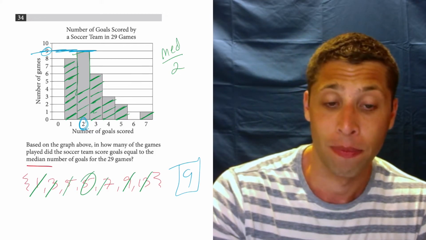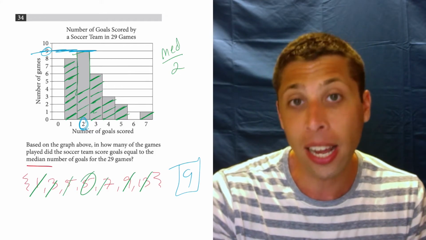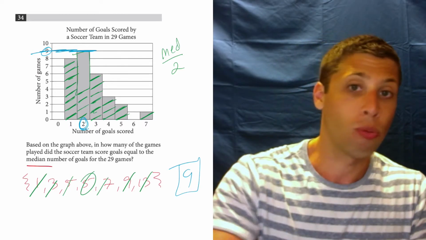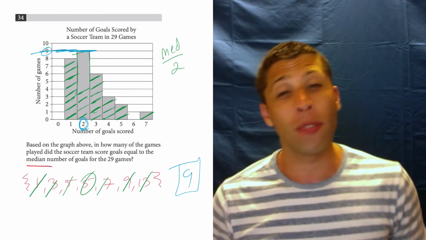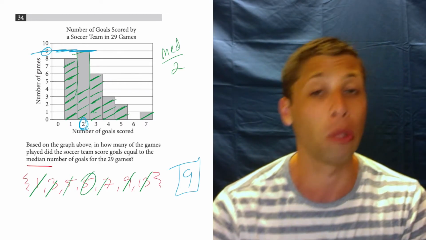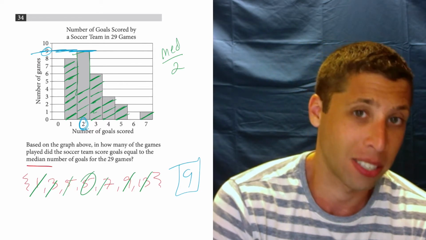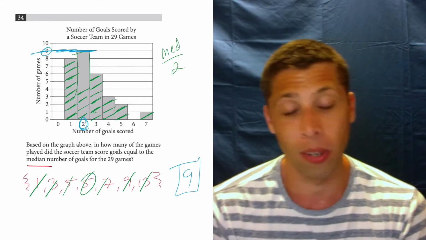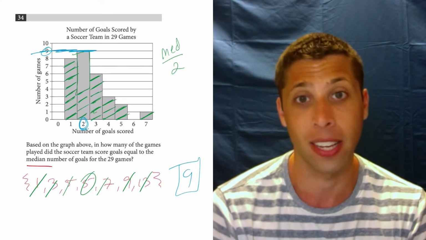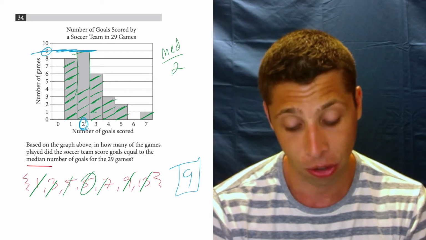That's my answer. So it's really not about writing everything out. I don't think that that's efficient. If you really only feel comfortable doing this by writing them all out, you can. But I think you're just wasting a lot of time. You really got to get used to doing it in a chart or a graph because that's how the SAT likes to present the information.